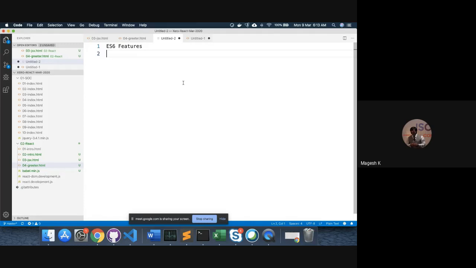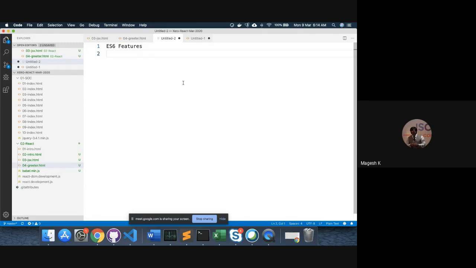So they enhanced JavaScript to add a lot of features so that building complex applications for the browser as well as for the server becomes a lot easier.